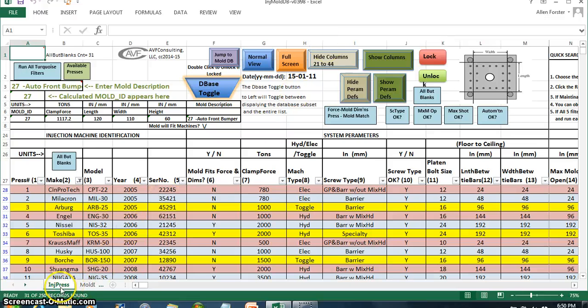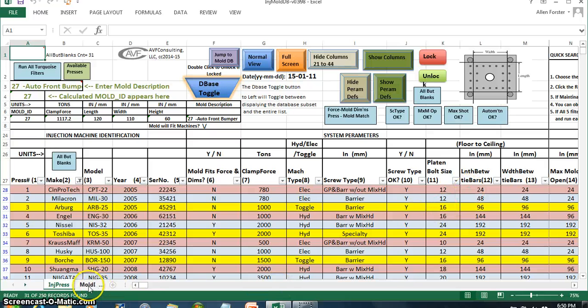This database is made up of 2 Excel workbook worksheets. One is called Injection Press, where each of the rows represents about 45 pieces of information about each press.